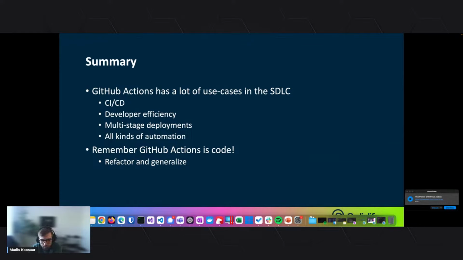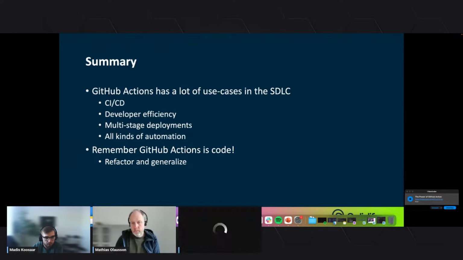So in the end, GitHub Actions is code, and you should refactor and generalize to build your own things. And basically, it all comes down to your own imagination. What is the limit and what you could do with GitHub Actions? And that's about it that I had for this session.